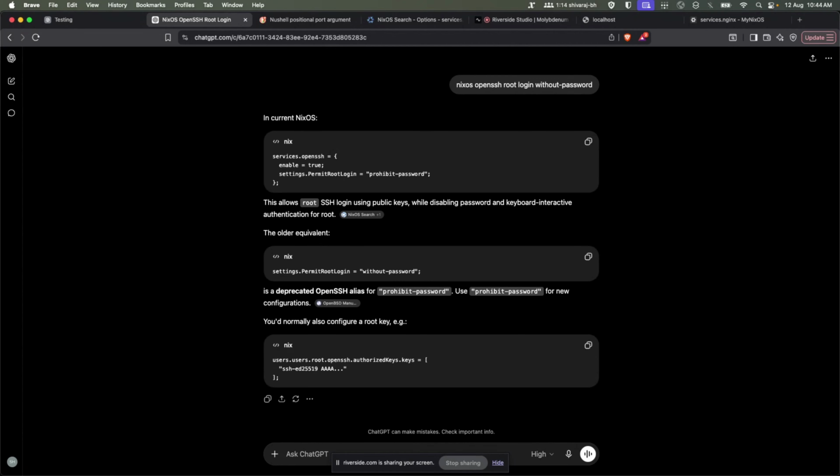Using public keys. Is a deprecated OpenSSH alias for prohibit-password? What? And that's why it's looking for a public key to log in.